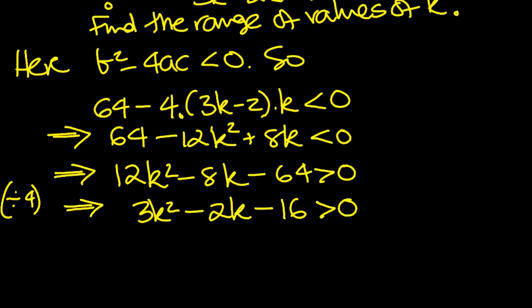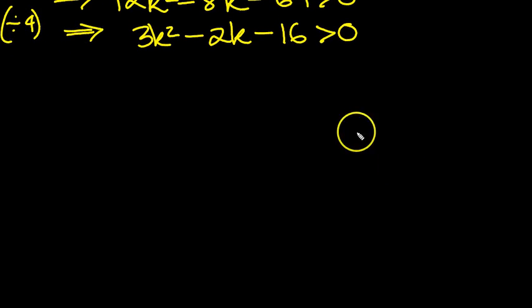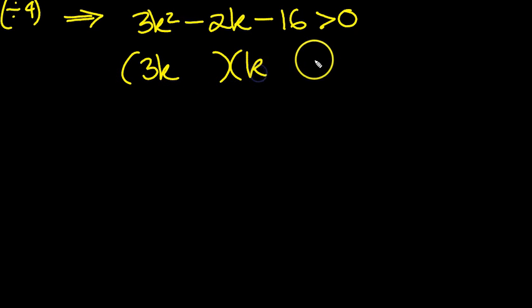Okay, so what values of k now? Find the range of values of k satisfying this inequality. So here's the inequality. So let's have a little look at that then. So we should be able to factorize that, shouldn't we? Hopefully. It's going to be 3k and k if we can. And it's either 8 and 2, because 8 times 1 is 8 and 2 times 3 is 6, and the difference between 8 and 6 is 2. So I reckon 8 and 2, and it's got to go here and here, to be the 3.